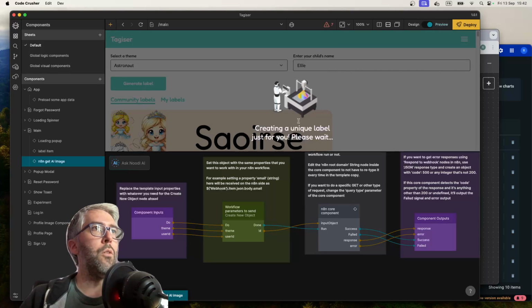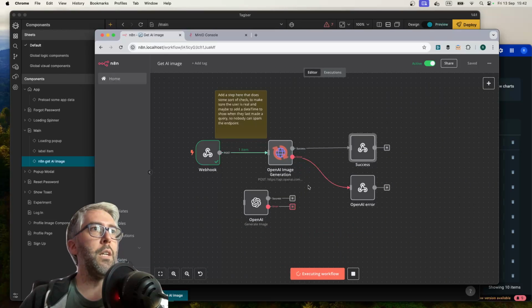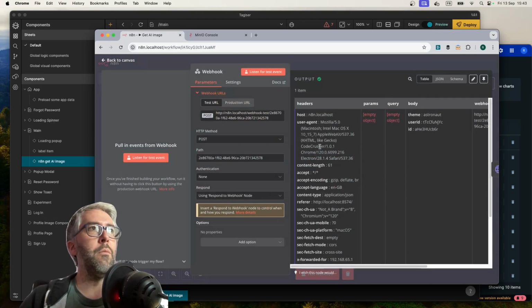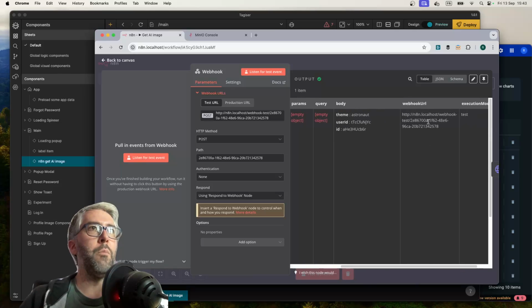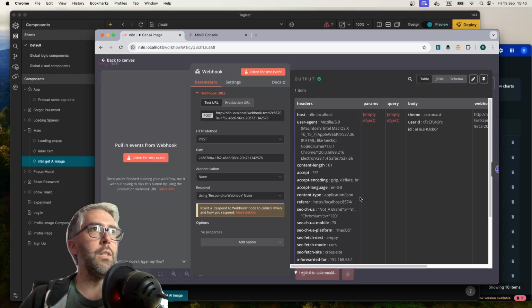So it sends the call, just a Lottie pop-up, sends the call to n8n. n8n is processing it. It takes about 12 seconds for OpenAI to generate these images, and it's outputted success. So we can actually go, the fact that we've done this in the test editor means that now we can go through it and tweak based on the values. So we can see, okay, theme, astronaut, user ID, okay, webhook URL, so we can look through all the different things that came through and then tweak what we have.